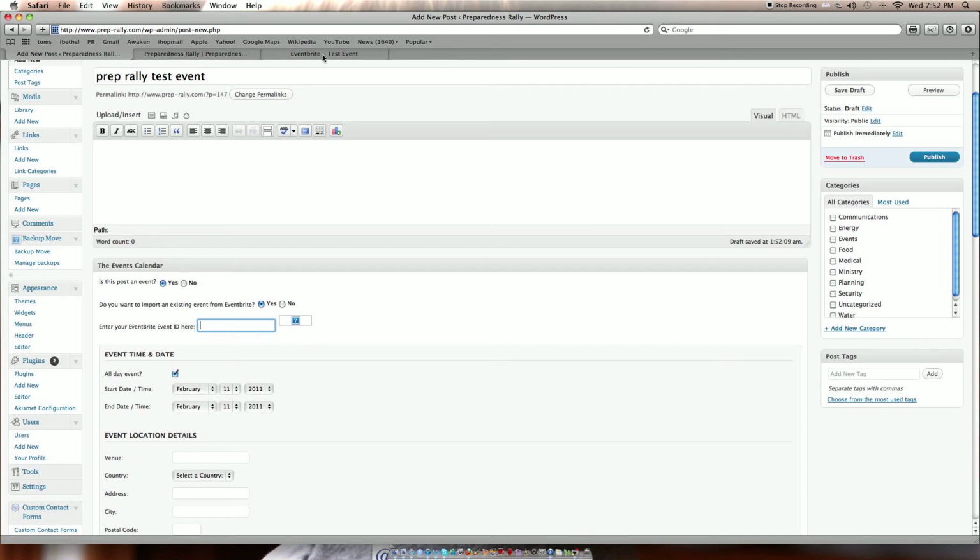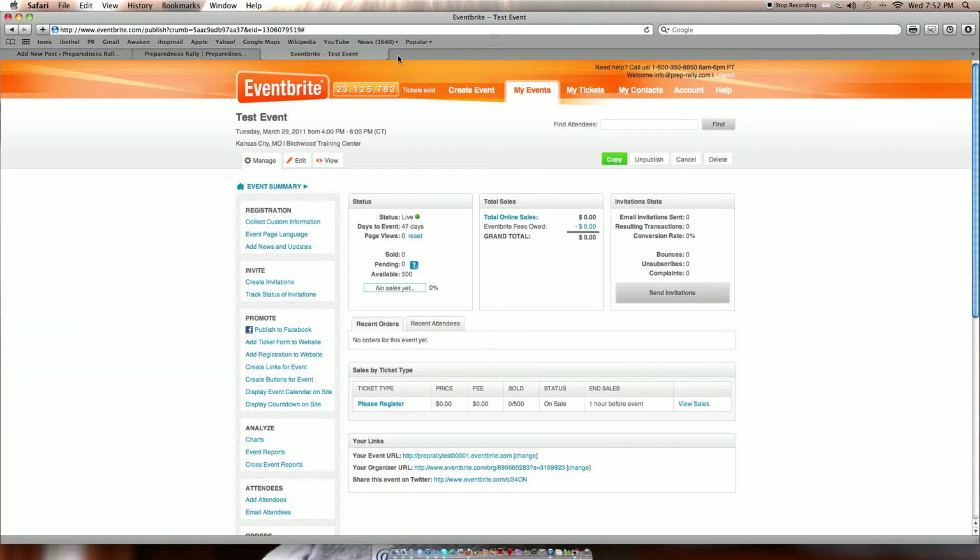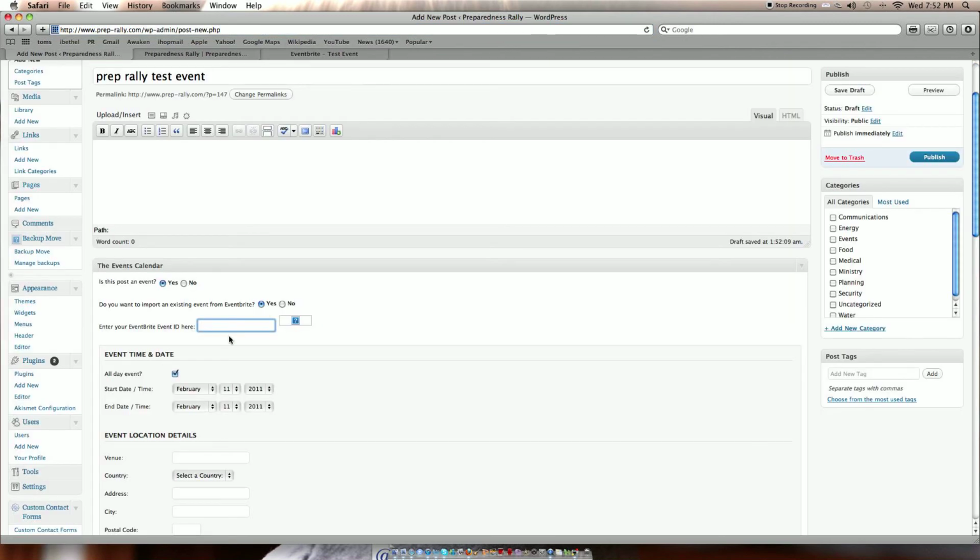That ID can be found if you click back to the Eventbrite tab. Up in the web address, there's this ID equals, and it's that number right there. So we want just the numbers. On a keypad, you can do Control-C for copy, or you can right-click and copy. Go back to our website tab, right-click inside that box, paste the ID. Now I'm just going to say Publish over here on the right-hand side. Click on Publish. Takes a couple seconds.